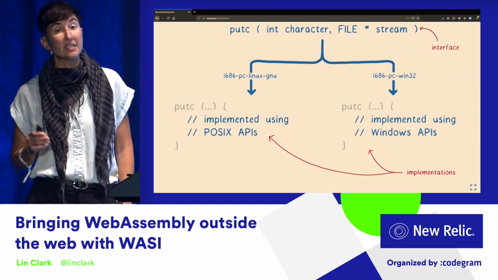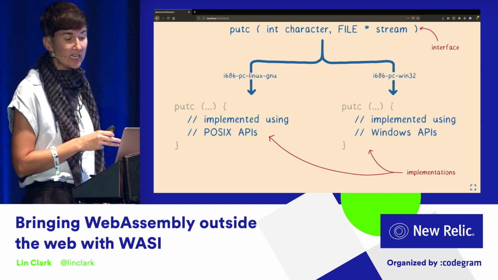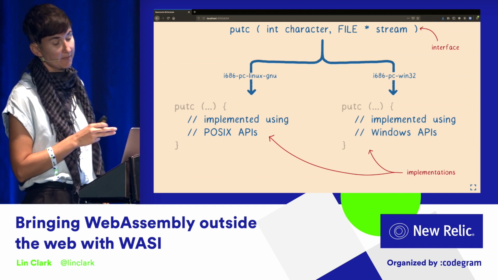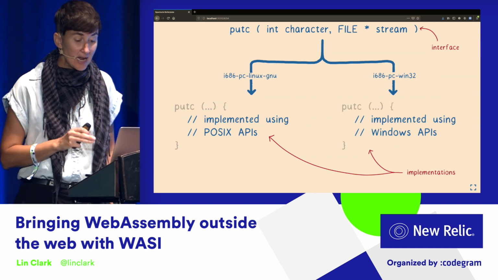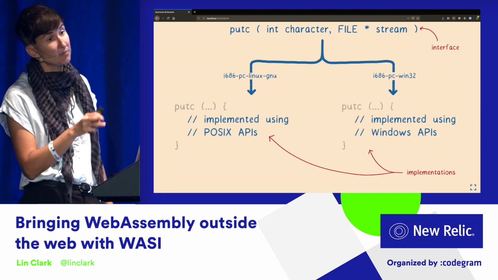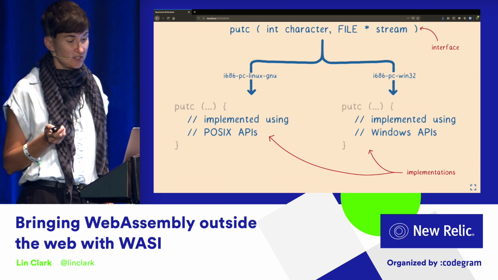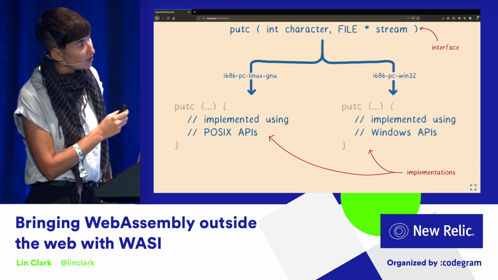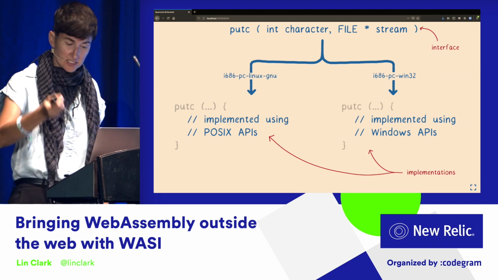Most languages provide a standard library. While coding, the programmer doesn't need to know what system they are targeting. They just use the interface. Then when compiling, your toolchain picks which implementation of the interface to use based on which system you're targeting. This implementation uses functions from the operating system's API, so functions that are specific to the system. And this is where that system interface comes in.